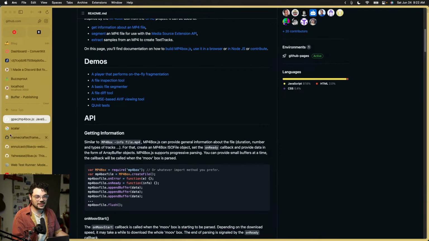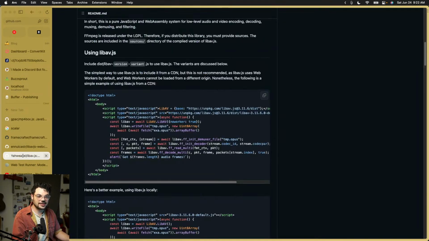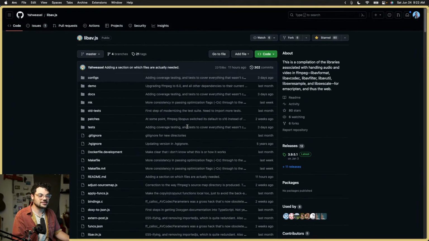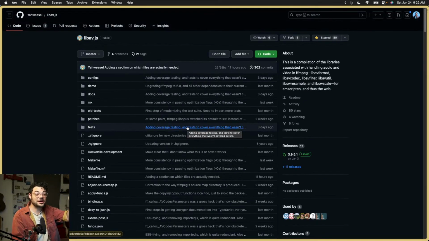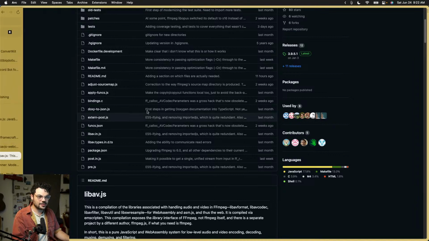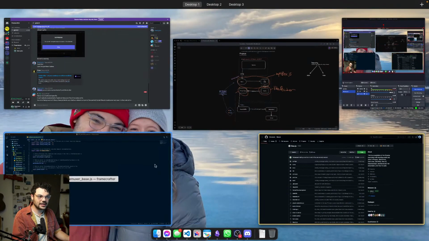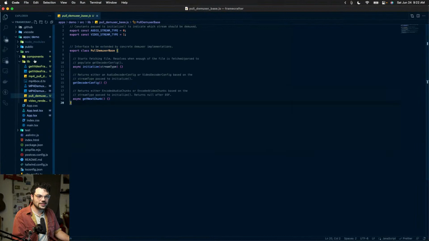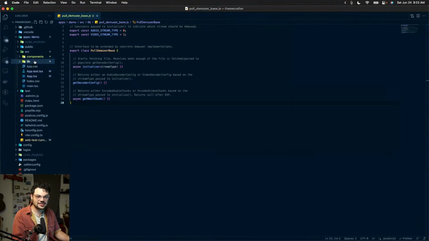But I think that it's not really the thing to use long term, and so that's one of the things that we have as action items. And Yaweasel, I'm gonna call you out, I'd especially love your help with getting a handheld walkthrough of how we can use this library and bring it into FrameCrafter. So that's definitely something that I'd love to talk to you about.